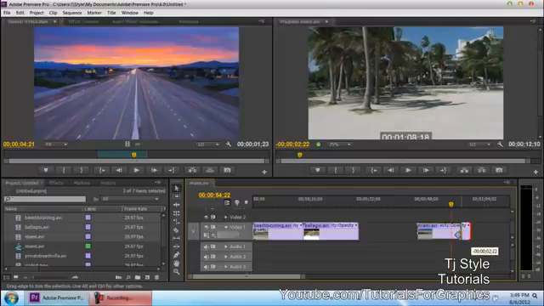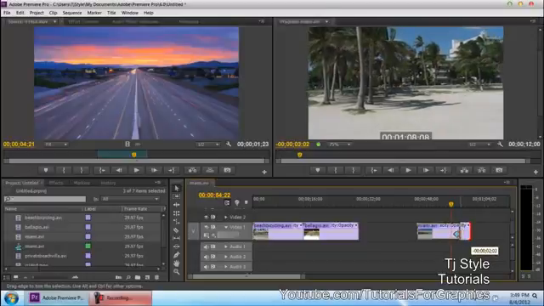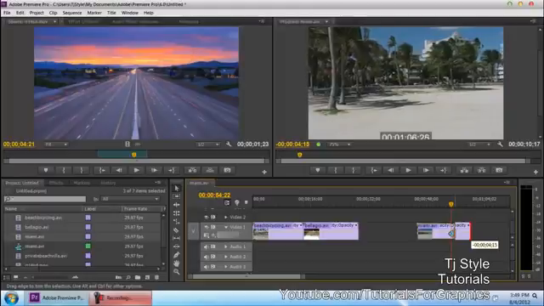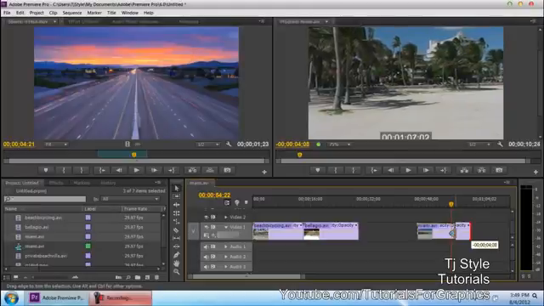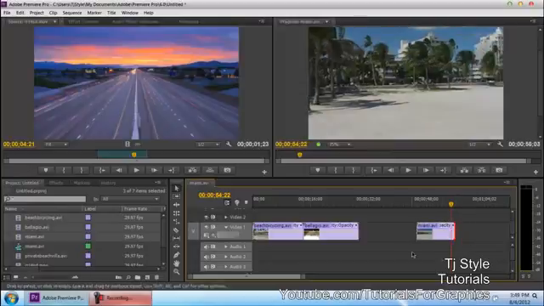So it is showing me that you are deleting all these things. If I want this to end over here, I can just let go, and you'll see I have shortened my clip. That's one way of reducing the size of a clip.